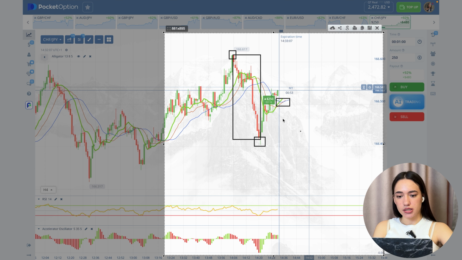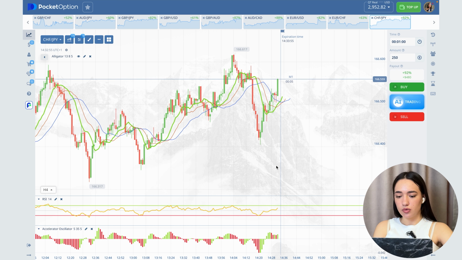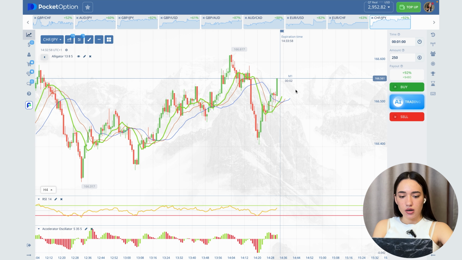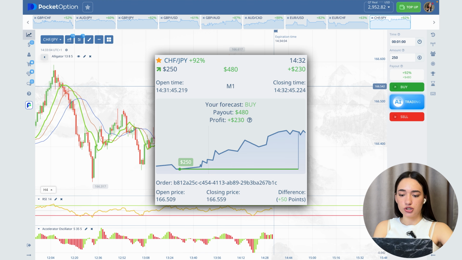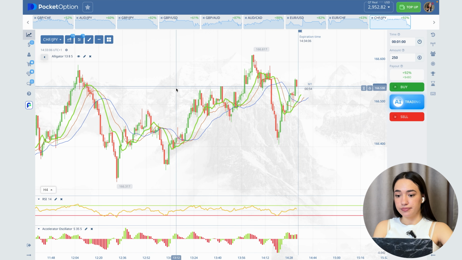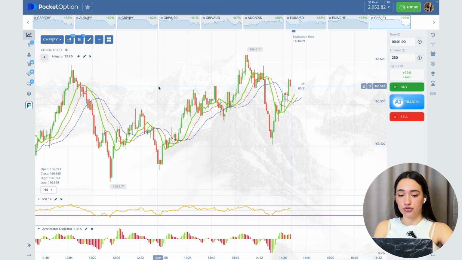And I think it's easy to see the necessary crossovers, and the lips line crosses the other two moving averages from below, and the RSI crosses above the midline and moves toward the overbought area. And another oscillator shows increasing green volume, right? So it already crossed above zero. Well, you can see the result for yourself. Just a strong bullish candle, and yep, we close the trade in profit, guys.